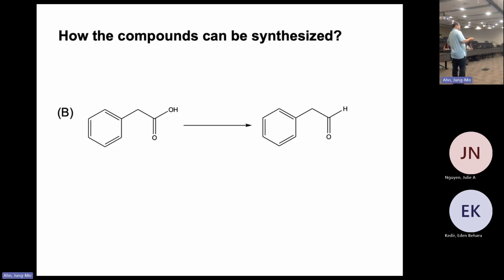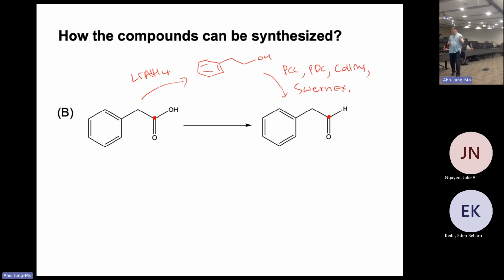Converting the acid into the aldehyde, again, we just talked about that. You have a fresh memory, so this won't be too big a problem. But the question is when you're tested, maybe three weeks later. You can do it two different ways. One, completely reduce the carboxylic acid into the alcohol, then oxidize it with PCC, PDC, Collins, or Swern oxidations. That will convert the primary alcohol to the aldehyde. That's what we'll do.